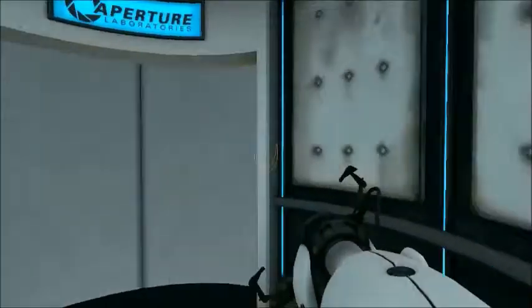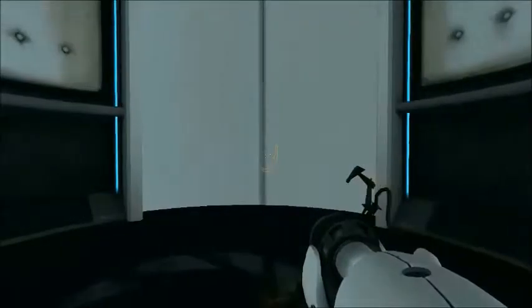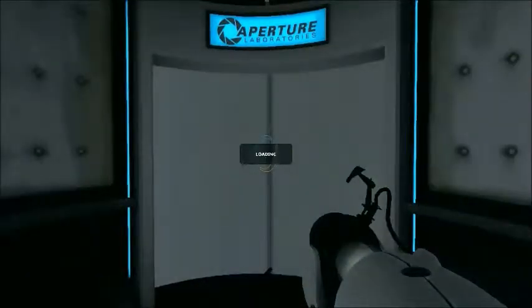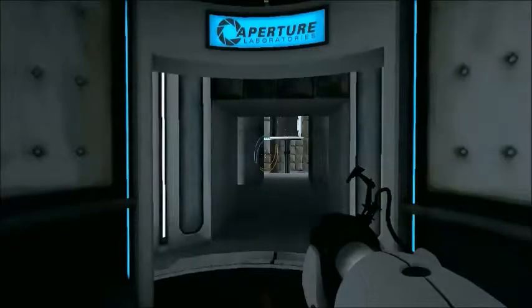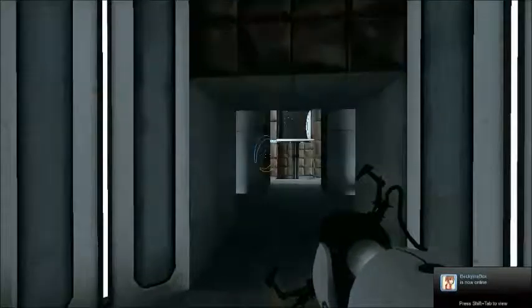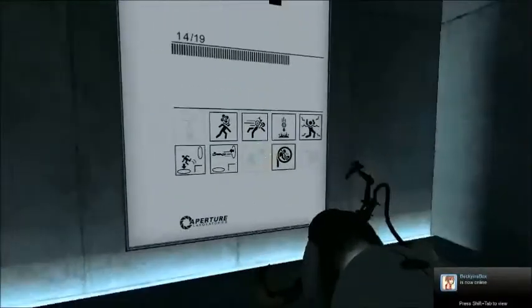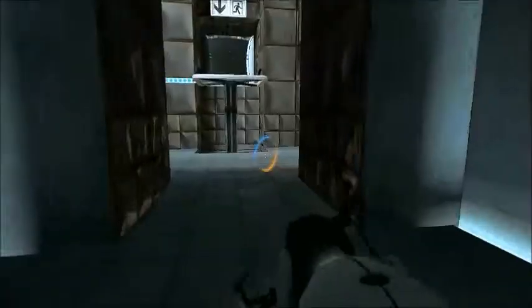Anyway, another elevator, another test chamber. And they're definitely getting more complicated now, so it should take me a little bit longer to finish these next few. Because we now have control over both portals, of course, and we have a bit more freedom with what we do. Anyway, let's get a move on. Yeah. So right in through here.